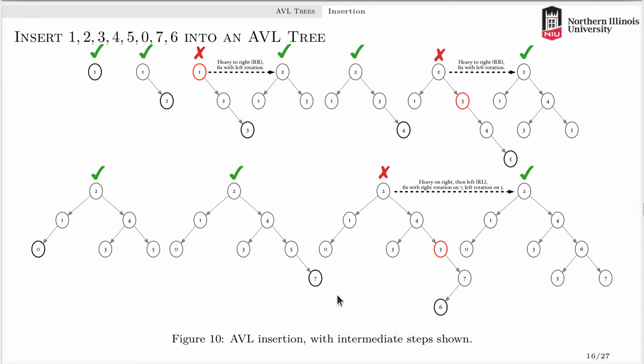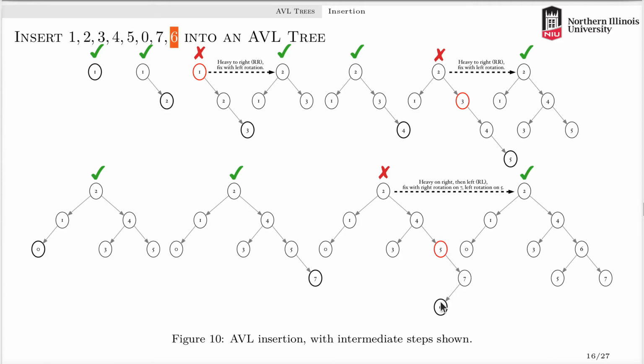What happens then if we decide to insert a 6 here, right? The last one after the 7, we're going to insert a 6. Well, 6 is what? Greater than 2, greater than 4, greater than 5, less than 7. So the 6 has to go to the left of 7. It's 7's left child. We end up with a tree that looks like this right here.